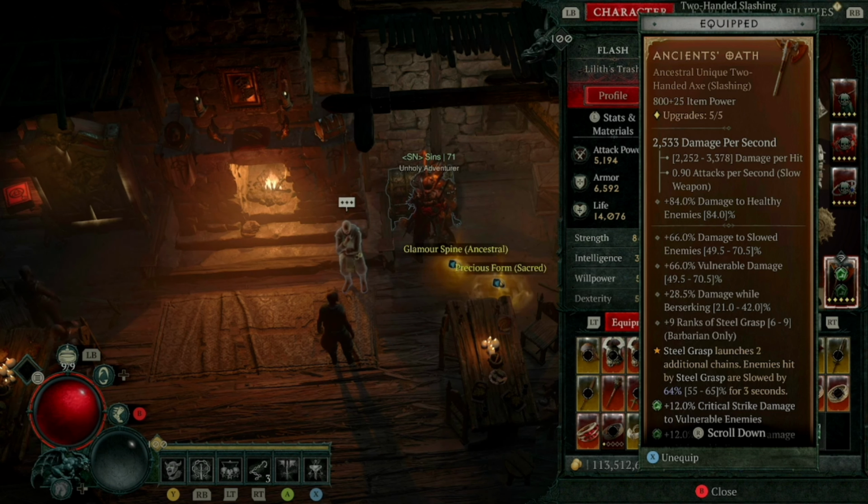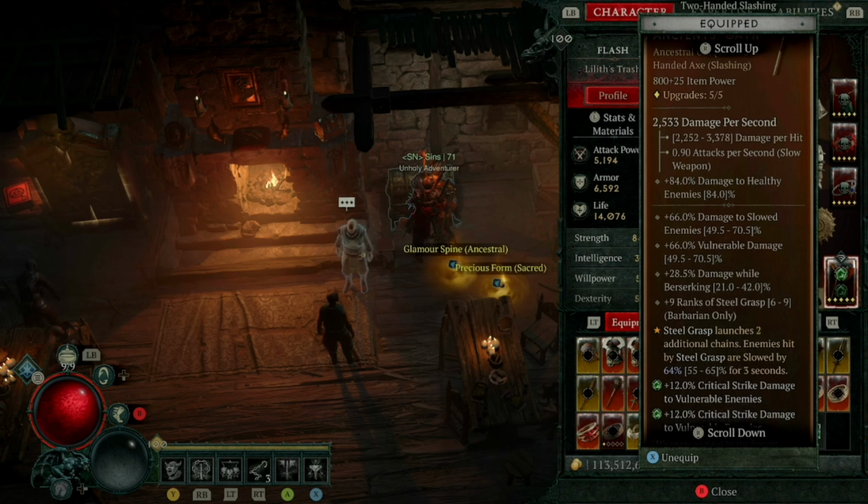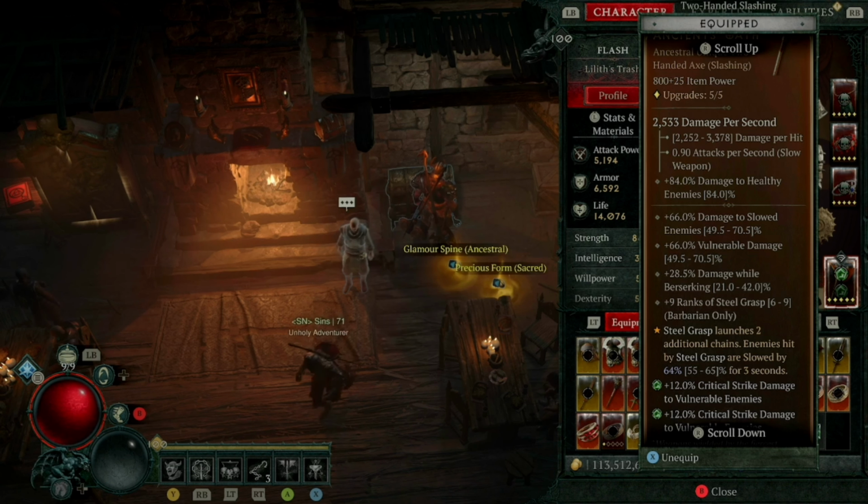For our other two-handed weapon, we are going to take Ancient's Oath. Top priority is ranks of Steel Grasp. Steel Grasp is what's going to really help us put out high DPS, damage per second, not overall high number, even though our overall high number is crazy high. So we want high ranks to Steel Grasp, but this build is even playable if you get the lowest value on all of these because of the legendary affix on this and how many ranks it would give you. It would still give you 6 ranks.